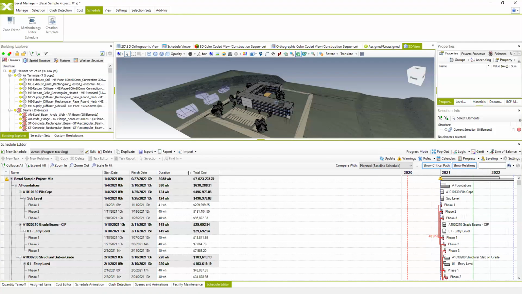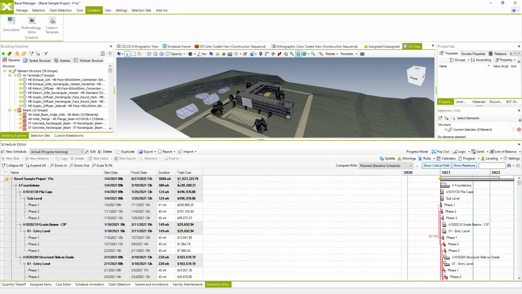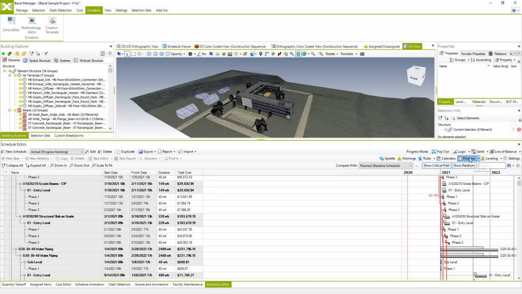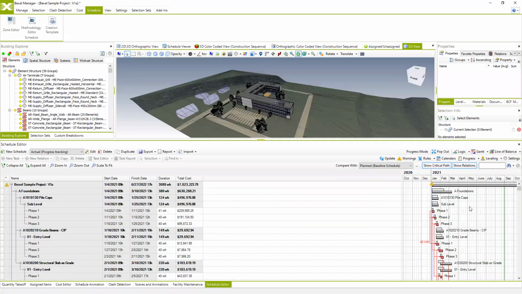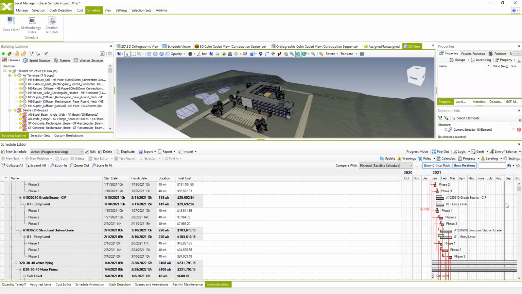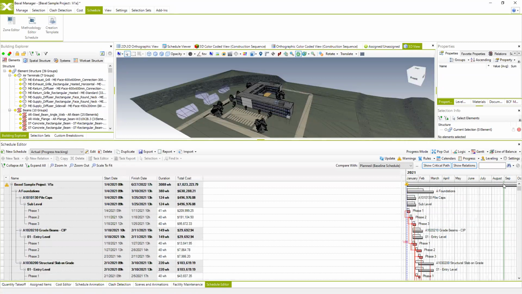So this is the total cost column. And the total cost is actually the new cost, which is based on the progress. This is the expected price of your project based on the current progress entries at this specific time. So the last progress entry is on August 23rd. And this is the green line, which shows you the last entry date. And at this specific point in time, here we are. The total expected cost is 7 million.